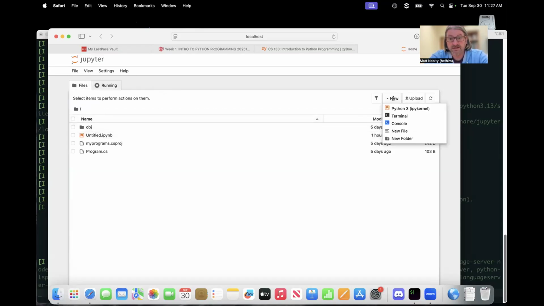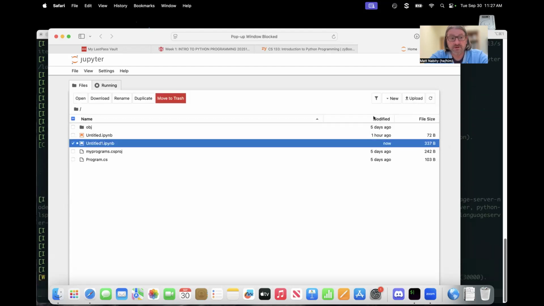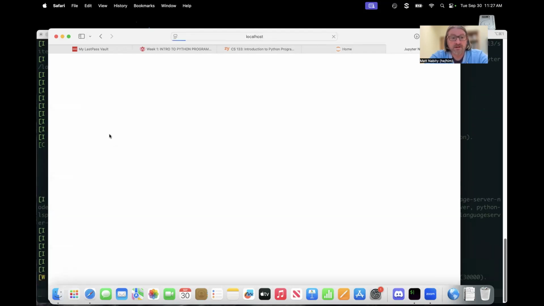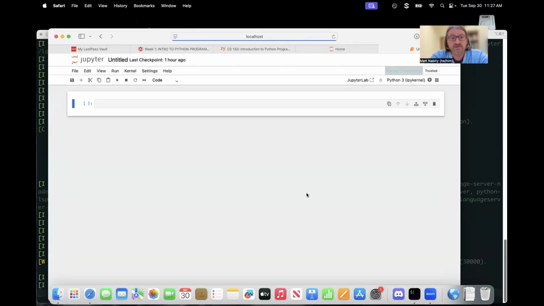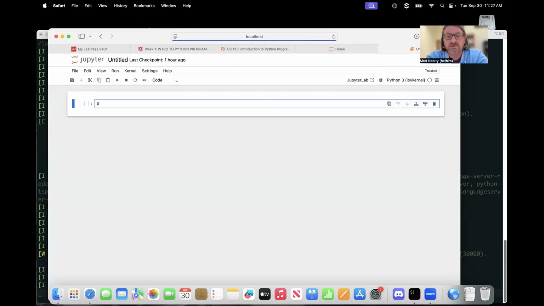But if I go through and look at this and maybe make a new file here, let's make a new one. And I'm going to click on it. And then some of those commands that we saw, those print commands that we were working with a moment ago. One of the first ones you might do is hello world. Well, I'll do hello canvas and CS 133 students.